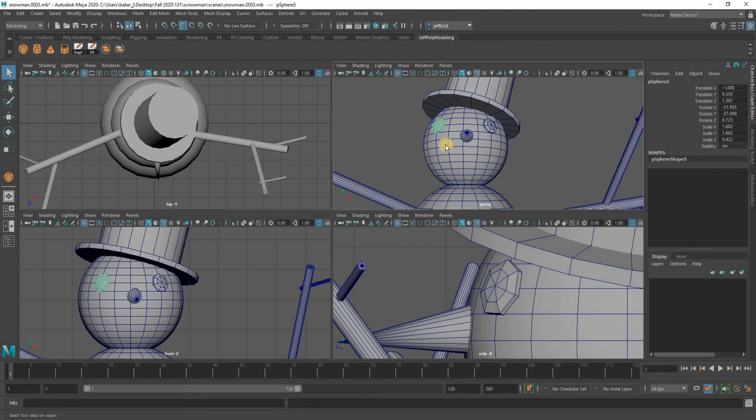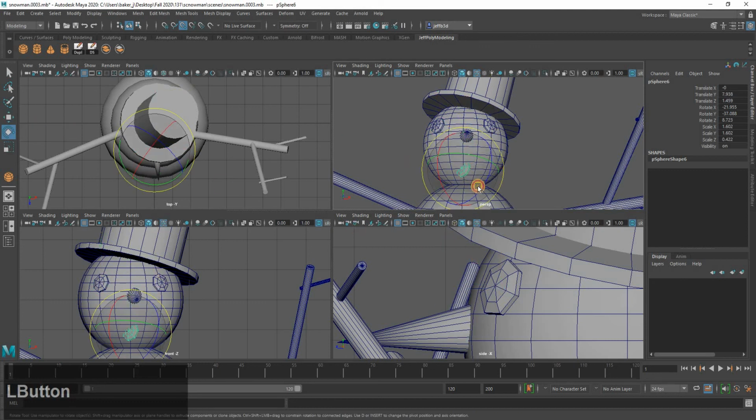All right, so now I'm going to duplicate again, and I'm just going to put 3 down here for the mouth. The duplicate here will be smaller, so I'm going to move it, scale it, rotate it, and put 3 of them down here for the mouth. So duplicate, move it down here. I'm going to rotate it into position. I'm going to scale in the Y and the X.